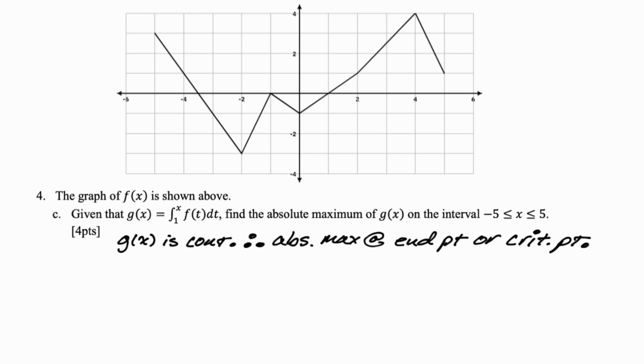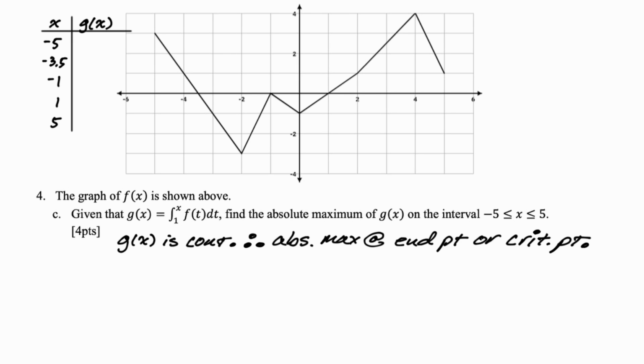Now we got to do some work. So mostly the work will be, we need a table of values, we need the endpoints and the critical points. So the endpoints are -5 and 5. The critical points are -3.5, -1, and +1. So I'm going to fill in all of them. I'm aware that a maximum can only occur at a critical point where the derivative goes positive to negative, but it's more annoying to write that than it is to just find all these values. So I'm going to just find all the values.